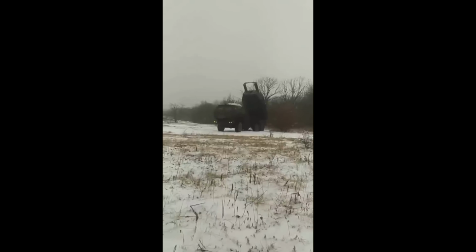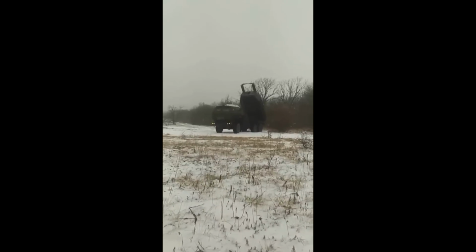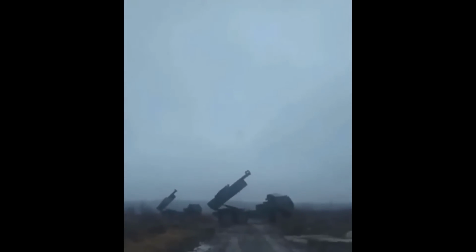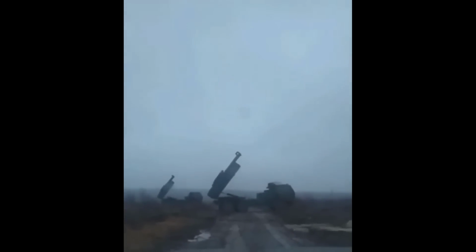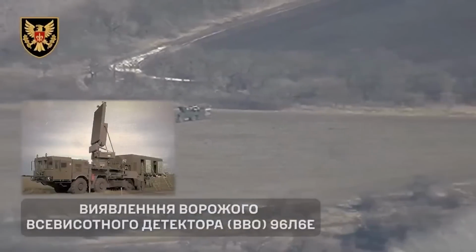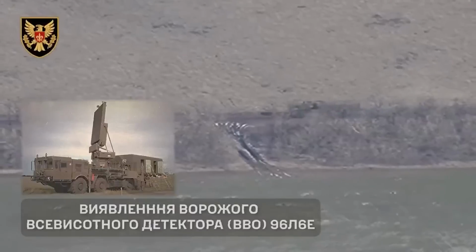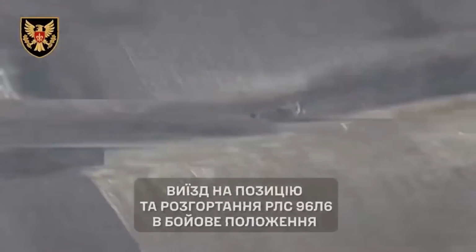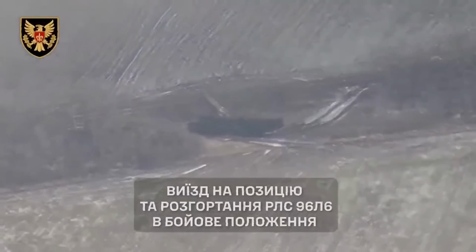Kherson region and Kherson city, notably, was liberated pretty much thanks to HIMARS, with Ukraine using it to absolutely mallet the Antonovsky Bridge, until the bridge became so weak that Russia couldn't use it for resupply. A few weeks after the Antonovsky Bridge was put out of action, Russia had to abandon Kherson. So in my book, this definitely did change the game. Ukraine may have liberated Kherson eventually without HIMARS, but HIMARS certainly made the job easier by destroying the Antonovsky Bridge. Away from Kherson and the Antonovsky Bridge, we've seen HIMARS inflict heavy losses on Russian forces.